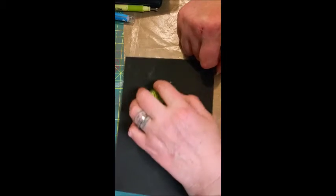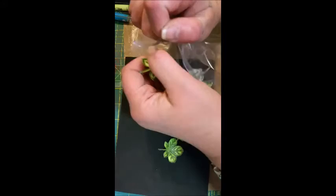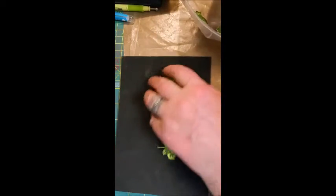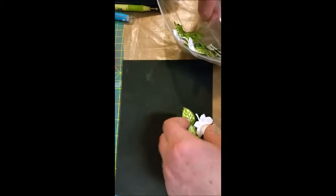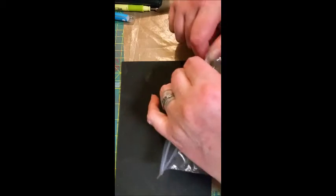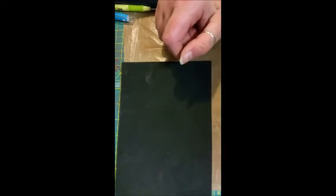I have been die cutting and, oh my goodness, using my Cricut and everything so much all week long. When I was doing all the die cuts and everything, oh my goodness, it looked like a paper bomb went off in my craft room. I swear there's about as much paper on my floor as there was on my table.